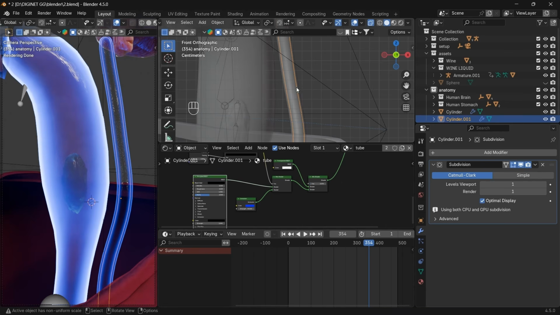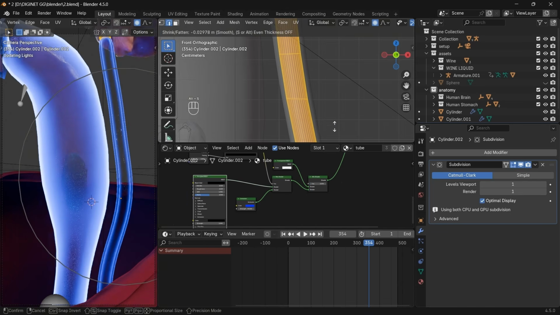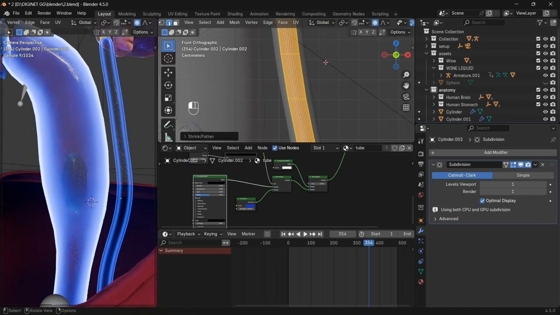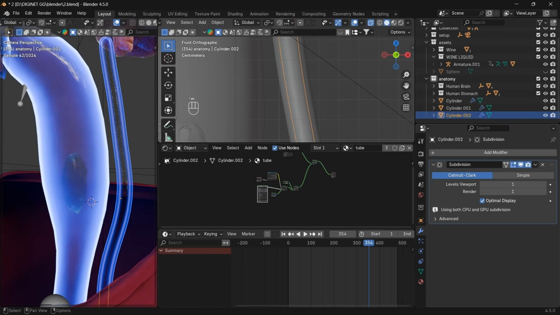So select this one, the inner one, and duplicate it once more, and go to the edit mode and Alt S to shrink it down a bit more, like this. Now select the smallest tube over here and scale it down.